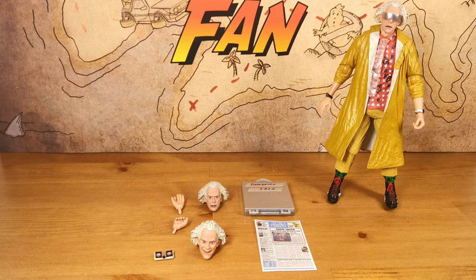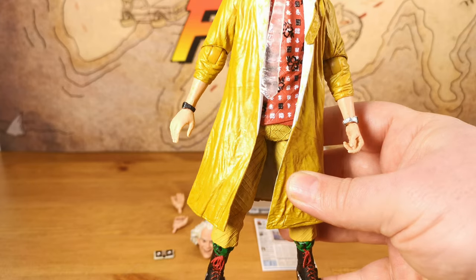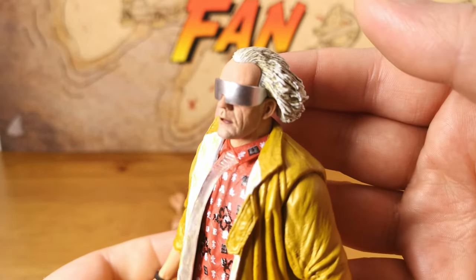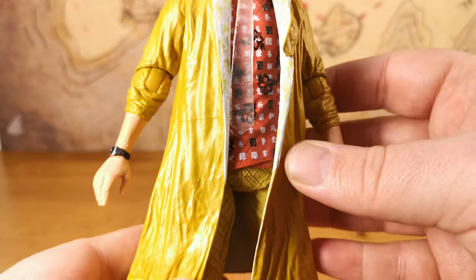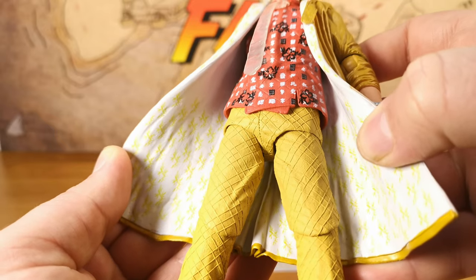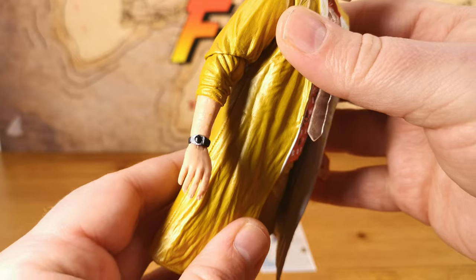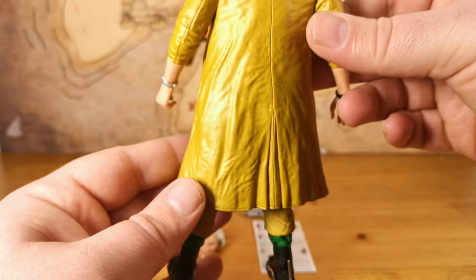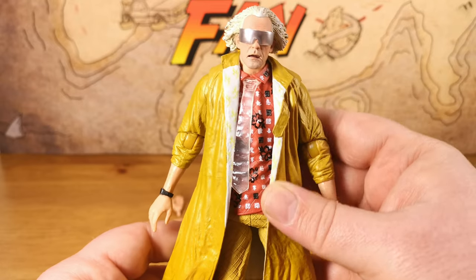First of all, I love the colour on this guy. When you've got him in hand you can see how impressive the silhouette of this figure looks. It's a seven-inch figure, slightly larger than the six-inch Hasbro figures, but the attention to detail on these NECA figures is incredible. Looking close up at the face, the lines, the creases — the creases everywhere on this outer jacket, which feels like a rain jacket type material, are so impressive. The inner lining detail is unbelievable, with a little yellow design on the inside, and the shirt communicates different fabric feels through the plastic brilliantly.